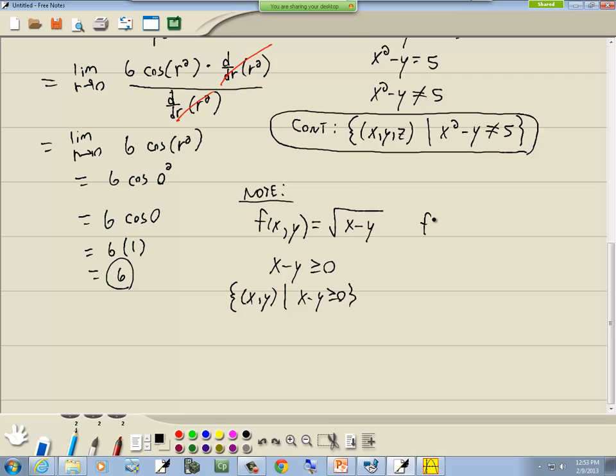If we had a log of some sort, and it doesn't matter what you put in there, but let's say x squared y. Can't have log of 0 or log of a negative number, so we'll take what follows our log and we'll set it greater than 0. Can't be equal to 0. So then here, this would be the set of all x, y values such that x squared y is greater than 0. So again, when you're thinking about where something's continuous, you have to think about your rules for continuity when you had just x's and y's, and then you just apply it accordingly, and it's still the same idea.